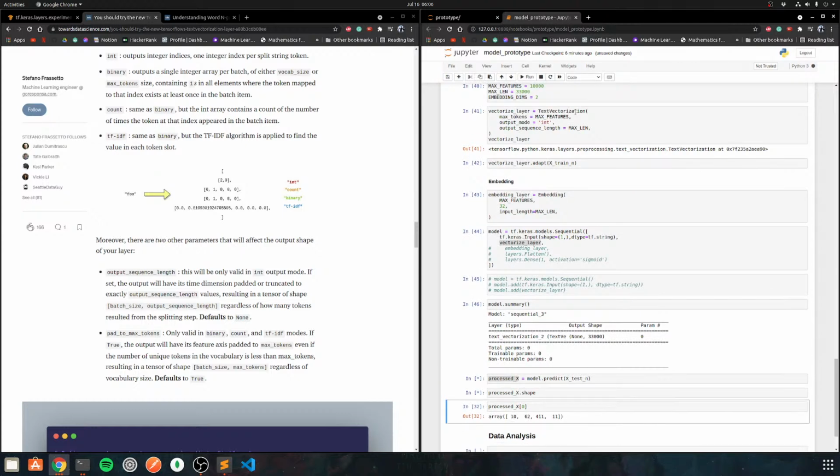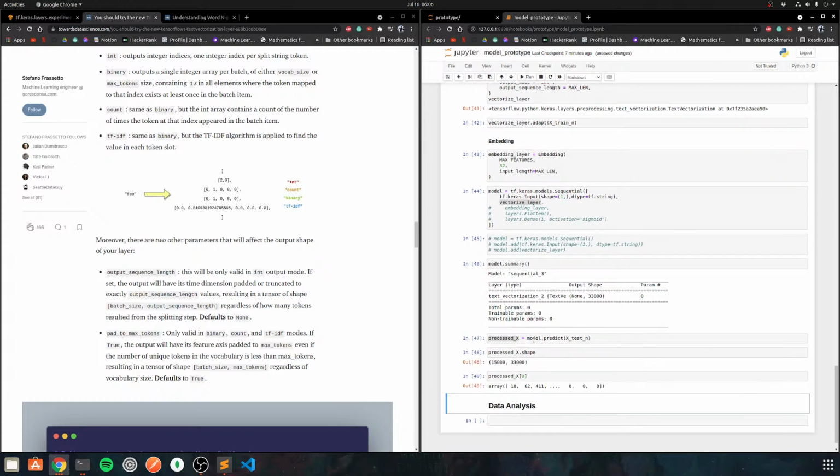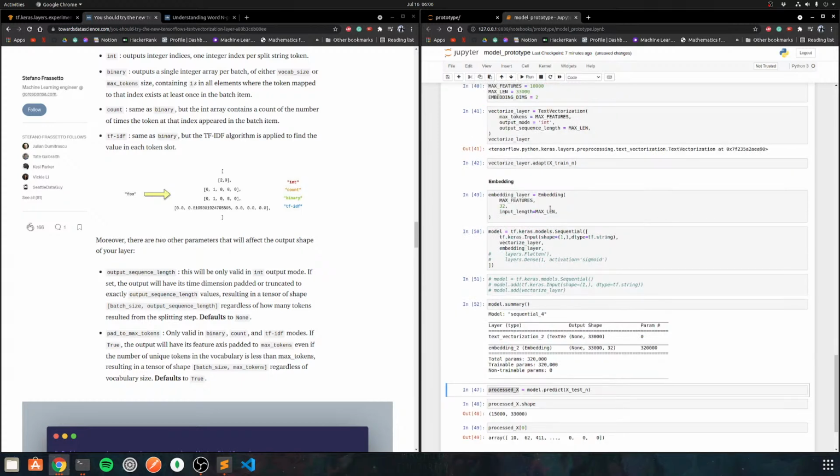So let's check now how this works. Sick. So each one has 33,000. Now let's add this embedding layer. It's going to have 15,000 rows. Each row has 33,000 items.